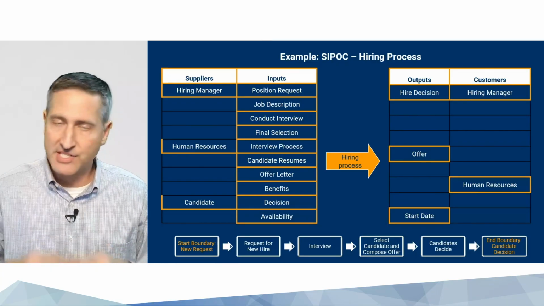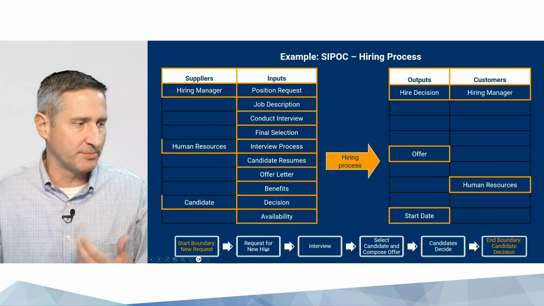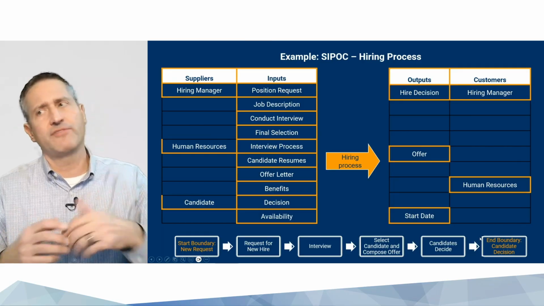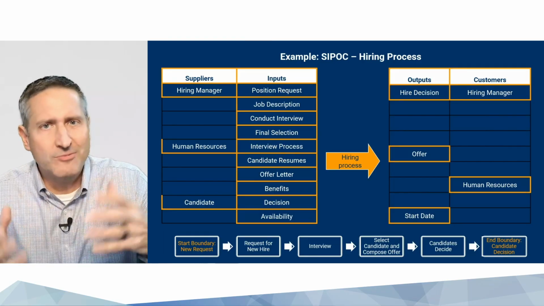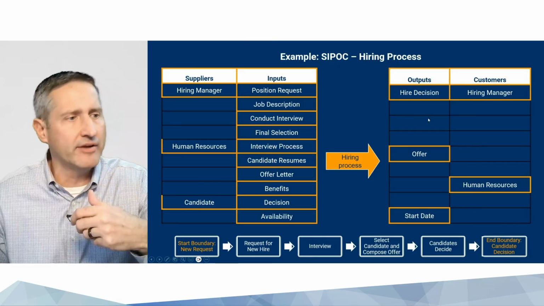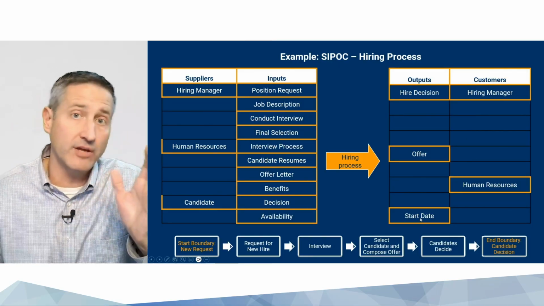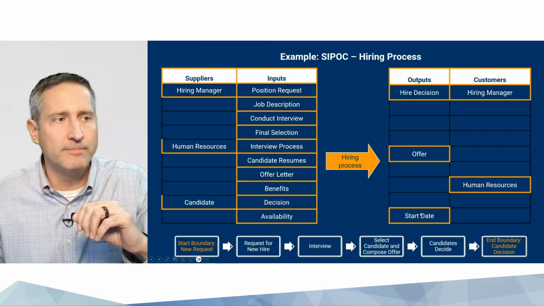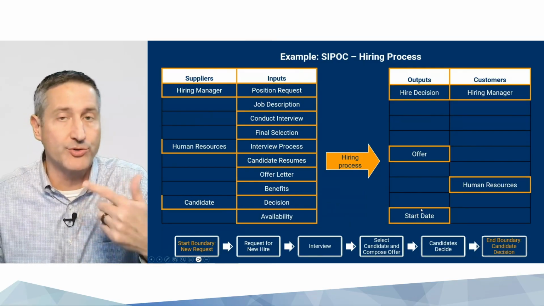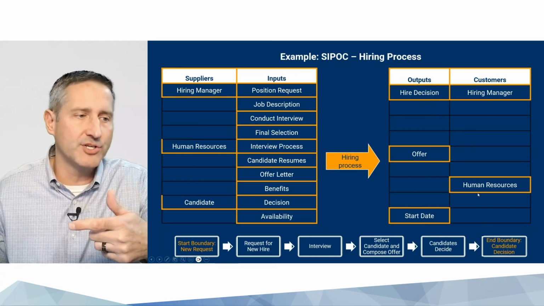This isn't a deep dive. This is just simple. Does everyone understand that these are the things that happen? And then I'm going to ask, hey folks, what's this process outputting? What is its purpose? And they're going to go, well, yeah, we need a hiring decision, Matt. We need an offer. Okay, cool. Who are those things going to? Who's it important to? Who's the customer? Oh, well, the hiring manager, the human resource.